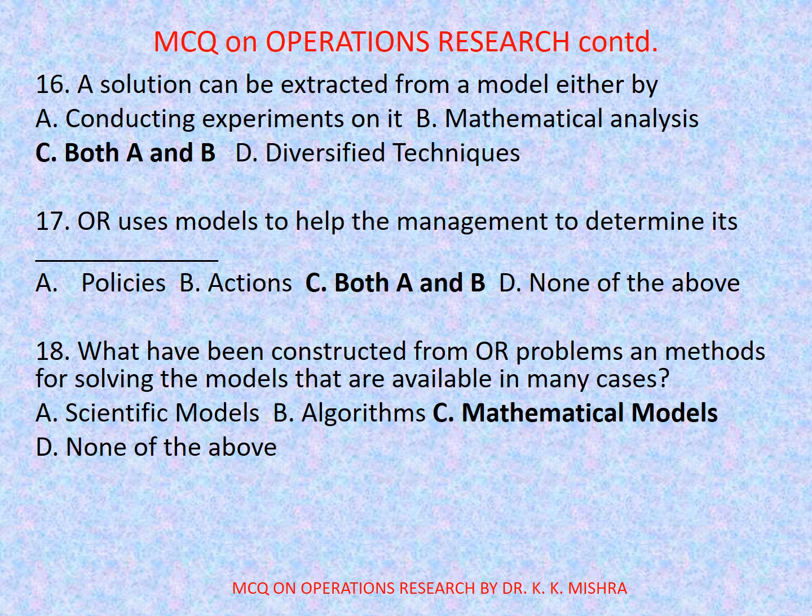Question number 16. A solution can be extracted from a model either by, options are A, conducting experiments on it, B, mathematical analysis, C, both A and B, D, diversified techniques. Correct option is C, both A and B. Question number 17. OR uses models to help the management to determine its dash. Options are A, policies, B, actions, C, both A and B, D, none of the above. Correct option is C, both A and B.